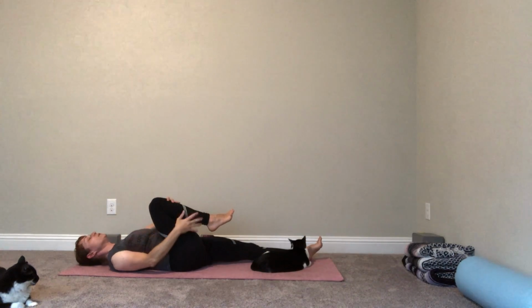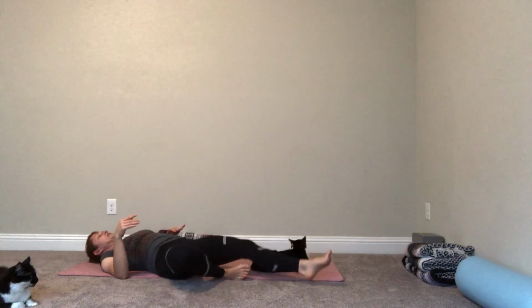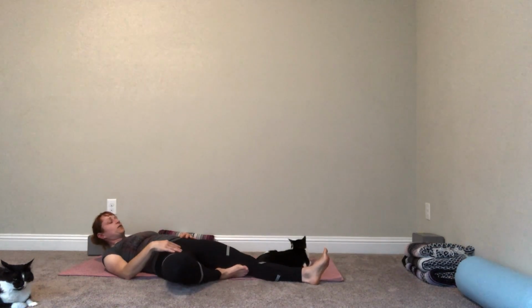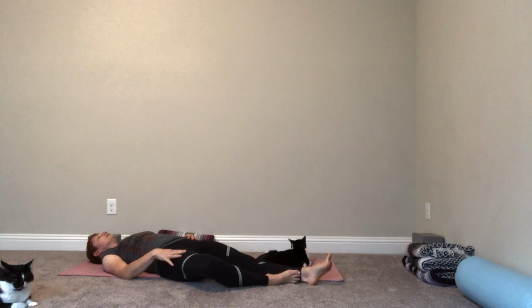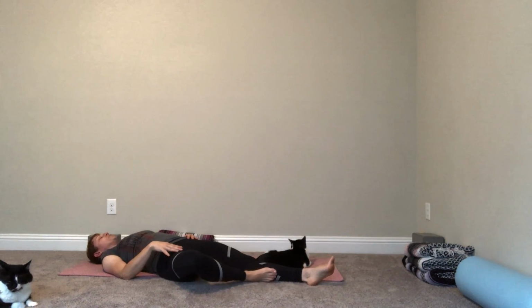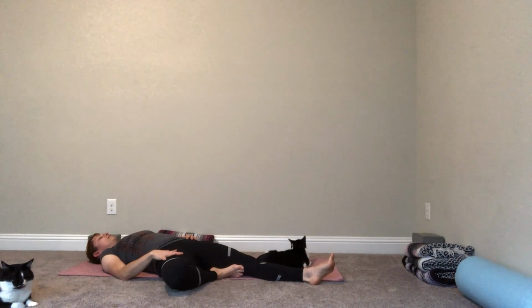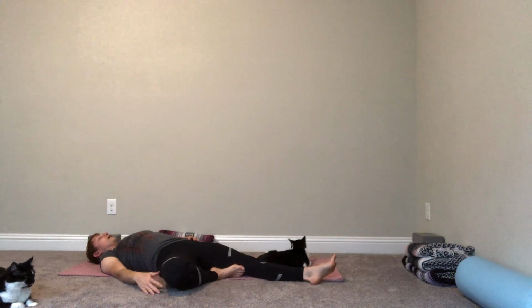We'll bring that right sole of the foot down to the mat. And then just let it open. So we're coming into tree on our backs. So right sole of the foot, it can be down towards your ankle, can be up towards that knee or all the way to that inner thigh. Just gently beginning to open up through the hip and the groin.